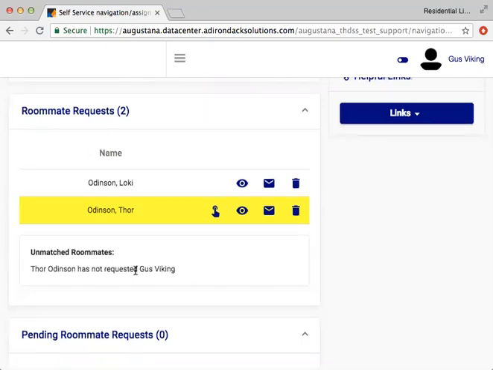So especially if you're in a larger group, this is really important as the initiator of this. Everyone does have to mutually select each other. So again, I could poke Thor since I haven't heard back from him, and try to get our roommate group to be fully matched. This is really important because you will not be able to see anything during housing selection that your group doesn't fill. So if we have a group of 3, right now I'd only be able to see the group of 2 options because I haven't fully matched our roommate group yet.